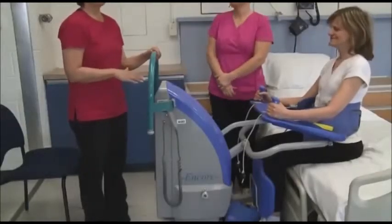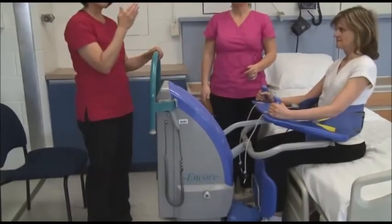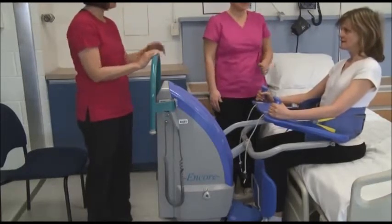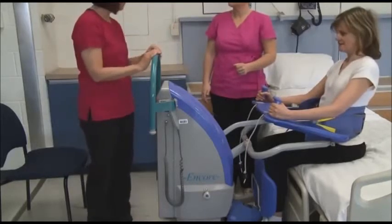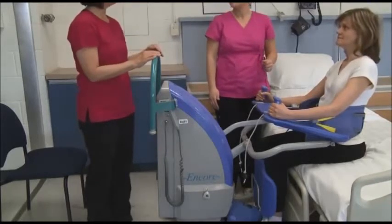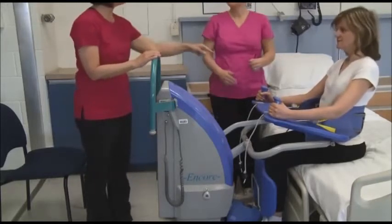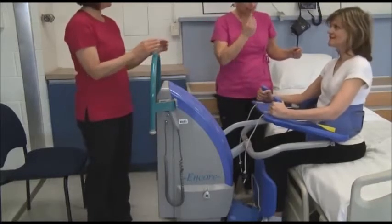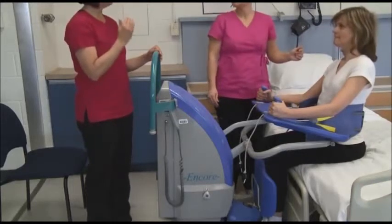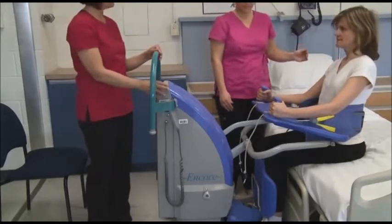Okay, so with our brakes on and our safety belt intact, on 3, we are going to assist Carmen from sitting to standing. And it's very important that Tracy and I work collaboratively, but that we also work collaboratively with Carmen, because it can be a very scary feeling for a client to be lifted up. So Carmen, it's important that you hold on, and when you get the opportunity, I want you to stand as if you are standing erect yourself, okay? The machine will help you, but to stand straight, okay? And in one motion we'll go.